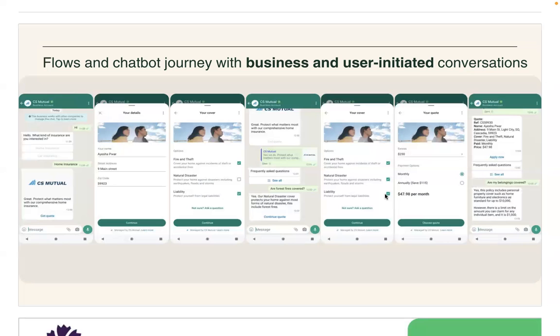And from that, we can continue the quote just by simply clicking continue quote, and we continue with the information you have filled in, instead of starting from the start where you need to fill in all your name, your address again. And then once we continue, we choose quote and we send it out, and you can directly apply.